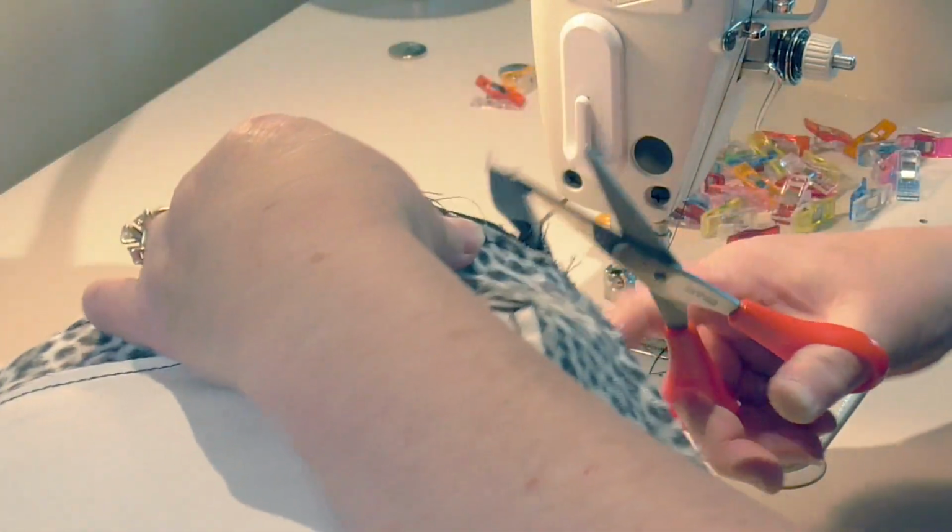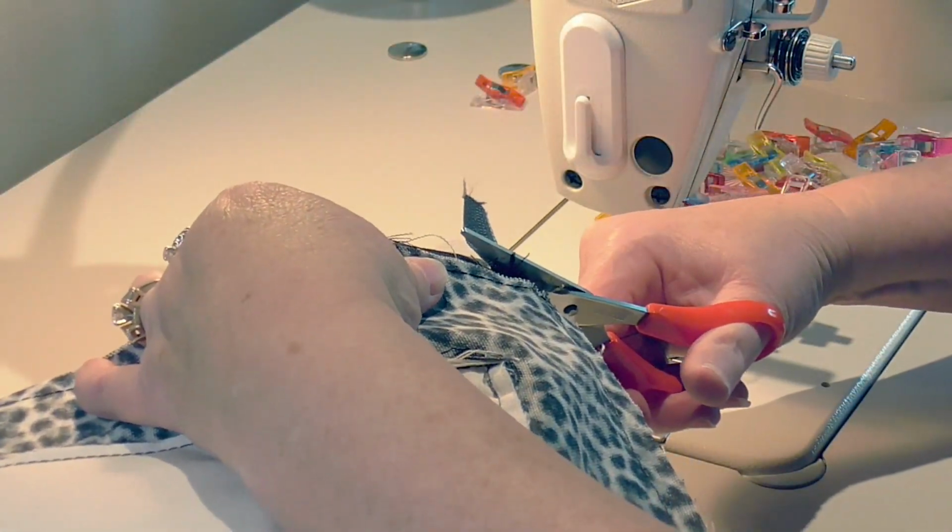Time to set them free. Free, free, set them free. Sorry about that. Okay. The wings are free.